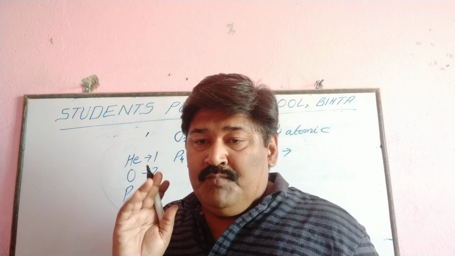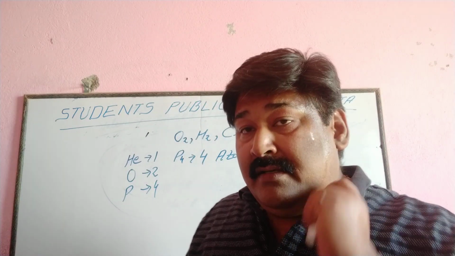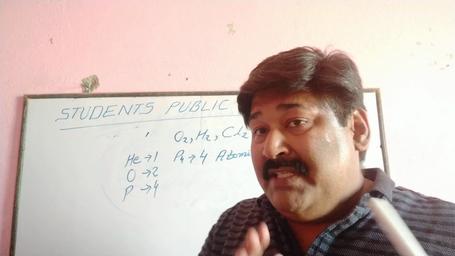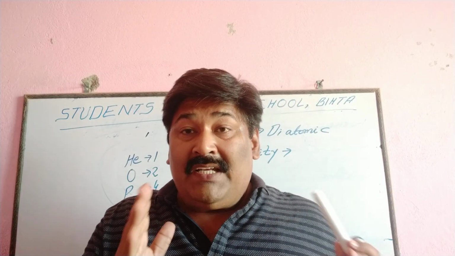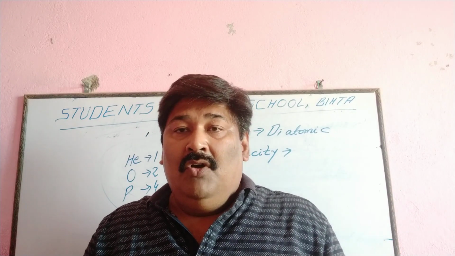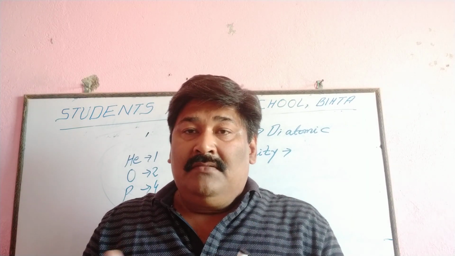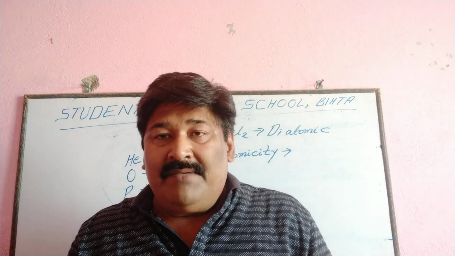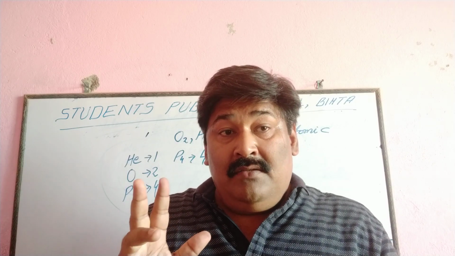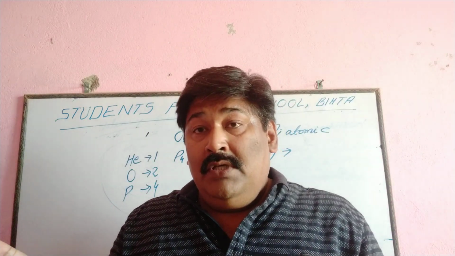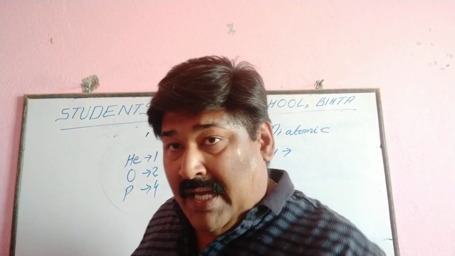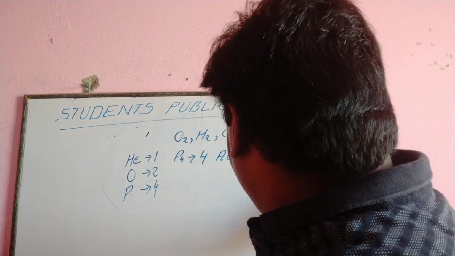Is it clear? Now, you take the example of, now you know what are ions. I had explained in earlier video also. What are ions? Ions are charged atoms. When an atom gains or loses electrons to become stable, it is known as ion. So there are two types of ion. When an atom loses electron, it becomes positive ion, that is known as cation. Ions are of two types, remember.